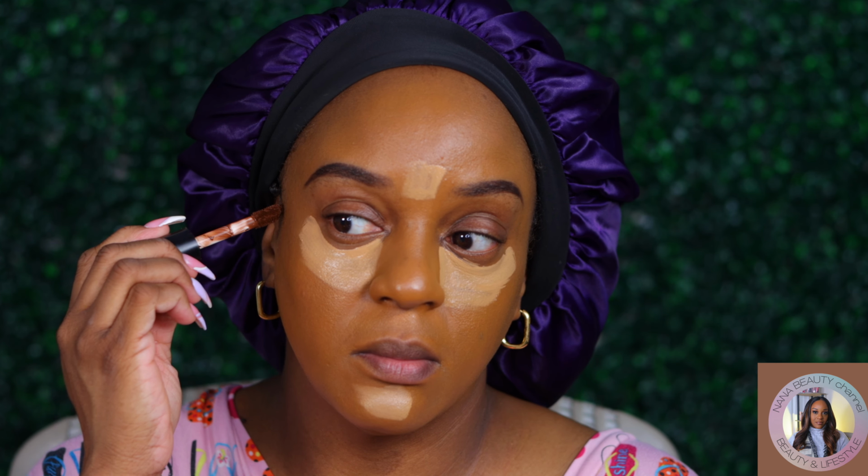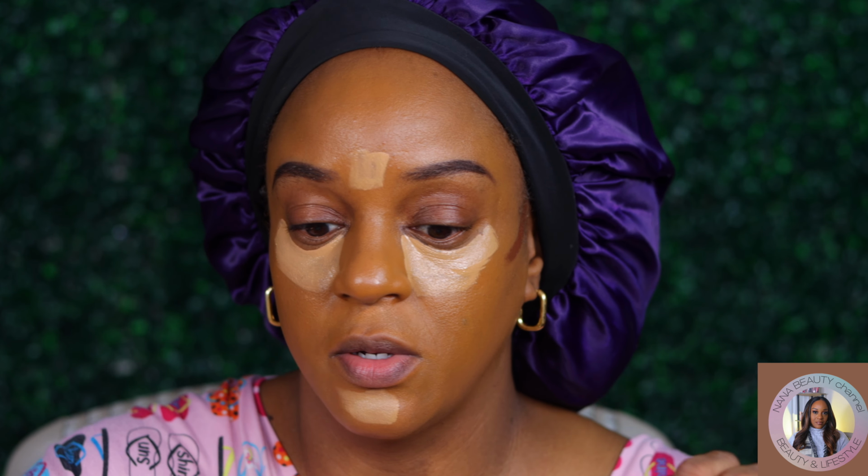And a little bit of my e.l.f. Camel Matte. Get a little contour on me.